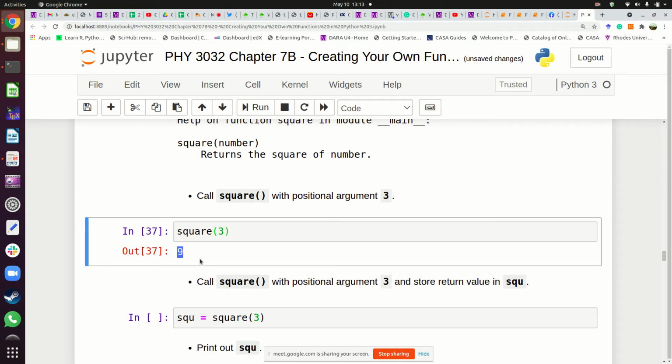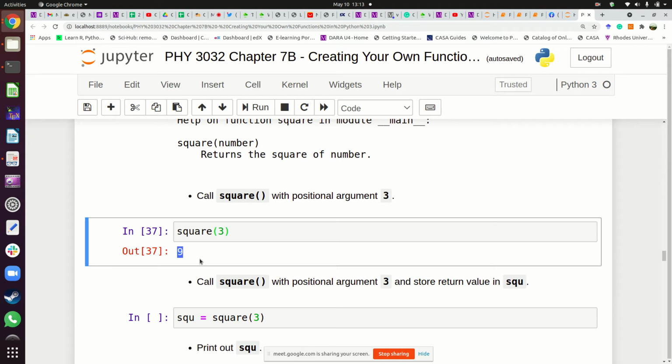Are we clear? Sir, can you repeat it again? In our case here, what we are getting is just a simple value, a 9. When you give square 3, it gives you back 9. Is that clear?